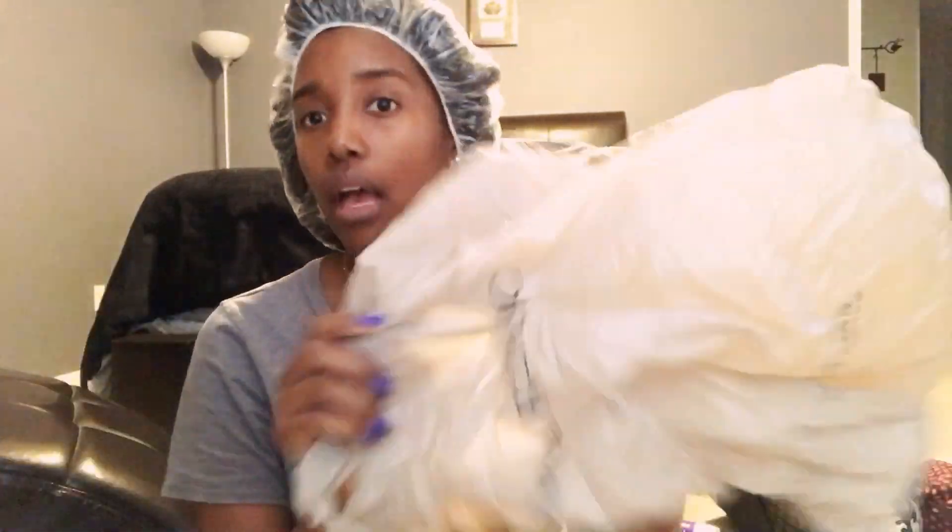Once I finish all over my head — I hit myself in the face with a twist — I put a shower cap over it. I was really lazy and didn't feel like sitting under the dryer, so I just took a regular trash bag, tied it in the back as tight as possible, rolled it underneath, and tucked the excess. That keeps all the heat and moisture in on my shower cap. I usually clean up the mess I made while waiting about 25 to 30 minutes. After, my hair was really soft and conditioned.